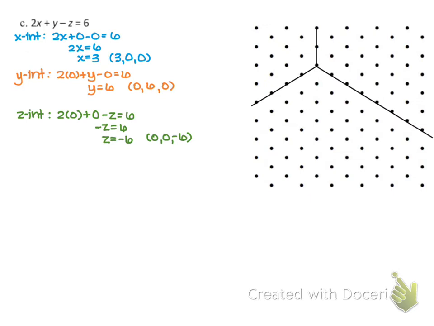And again, I'm only identifying the positive x, positive y, and positive z. You will see in some other graphs, if you take a look online, that they do positive x and negative x, positive y and negative y, positive z and negative z. I find it overwhelming on the picture, which is why I don't do all of that.